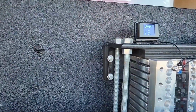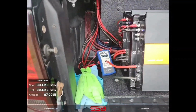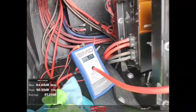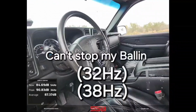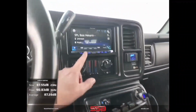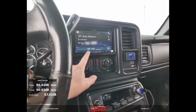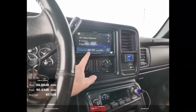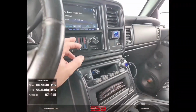Right now we're charging at 15.6. Alright guys, now we're gonna be checking the amplifier's performance. I got the AMN1 on real-time power. We're gonna be using a song, it's called Can't Stop My Volume. I had to disconnect the RCAs for the mids and highs for copyright reasons, but gonna give it a go and see how much SPL it's doing and how the amps are performing. Like I said, they're wired to 1 ohm each. So we're gonna give it a go and see how it goes.